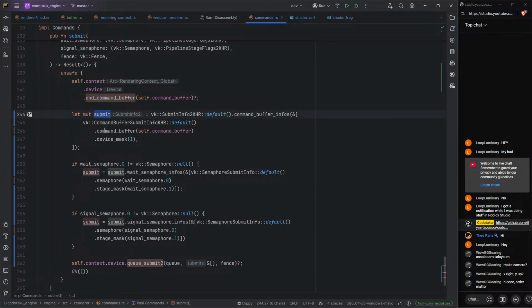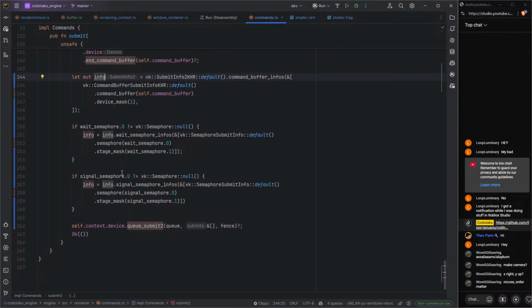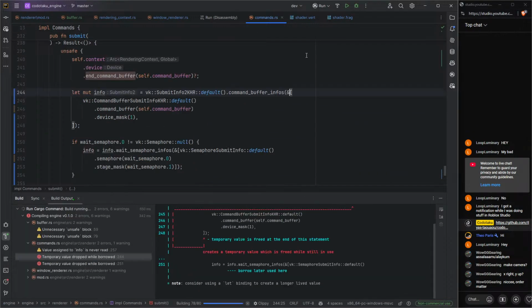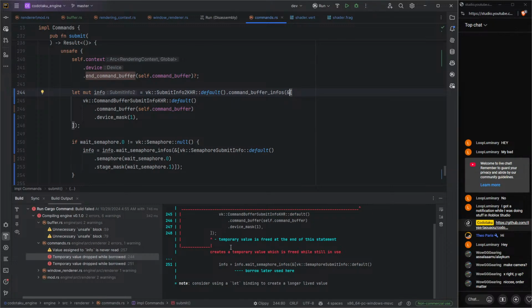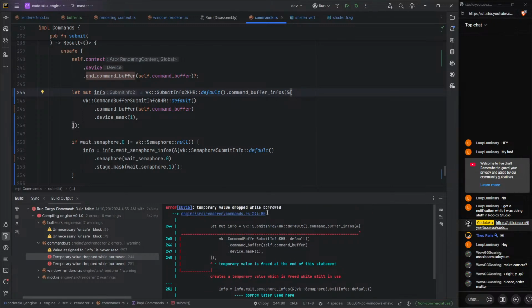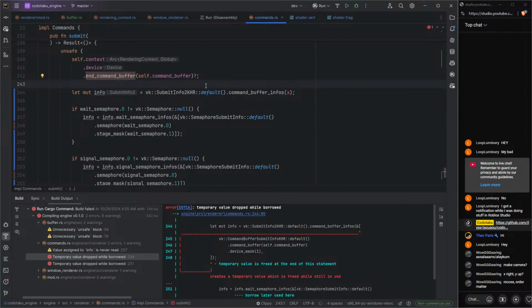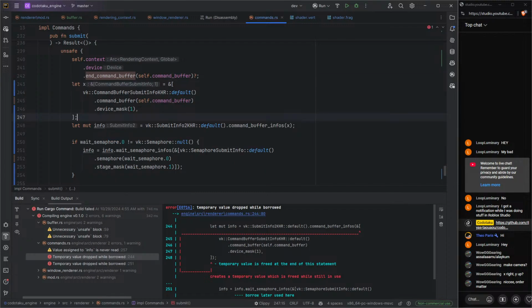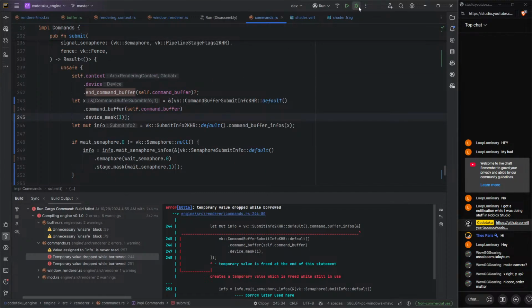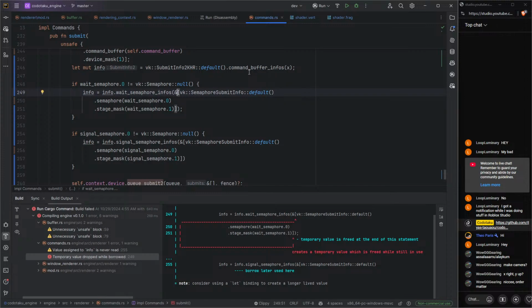Let's actually call this info instead, and let's see if that fixes it. Oopsies, creates temporary value dropped while borrowed. I guess probably talking about this. Yeah, I think so. So let's put this in a variable. Temporary values are dropped at the end of the statement.